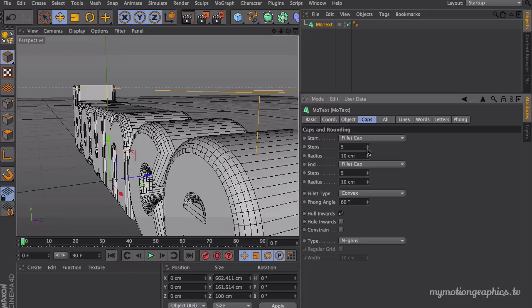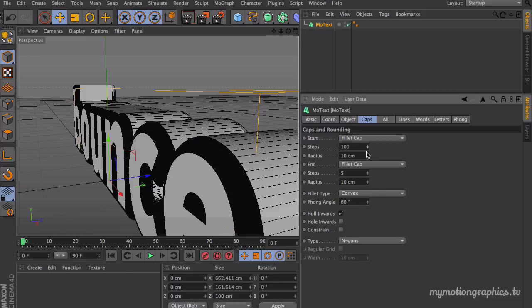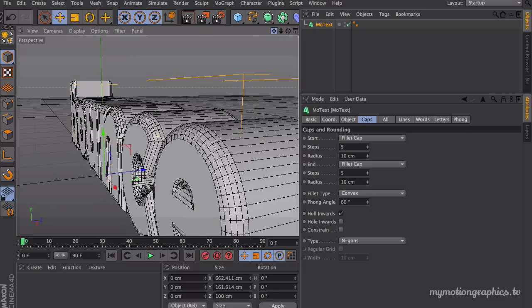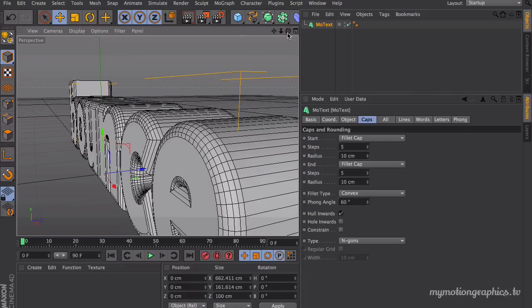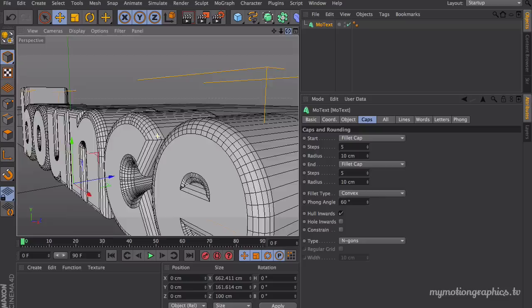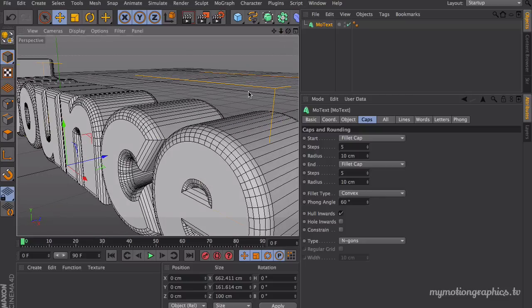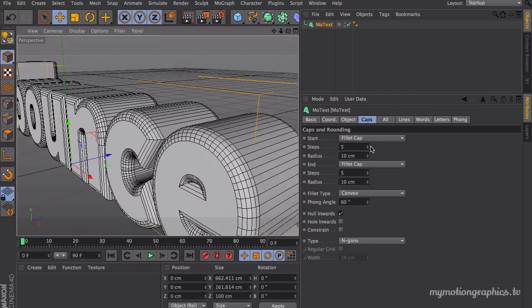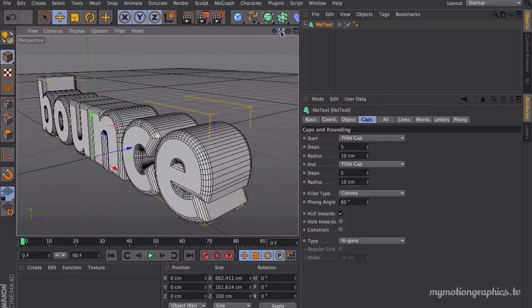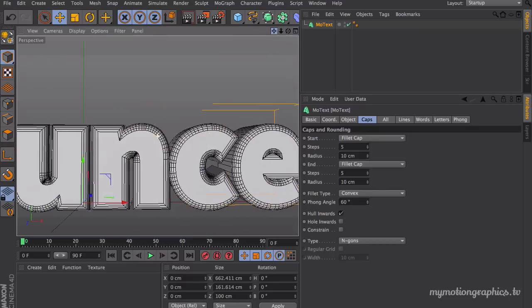So one quick advice: don't push this up like so. No, this is wrong, because you should always have the least polygons possible. Basically, the more polygons you have, the more render time your final output will have as well. So make sure you have clean, simple polygons, and just increase them if needed. Okay, so if you need more geometry, just increase a little bit, but for now I think 5 will be okay.